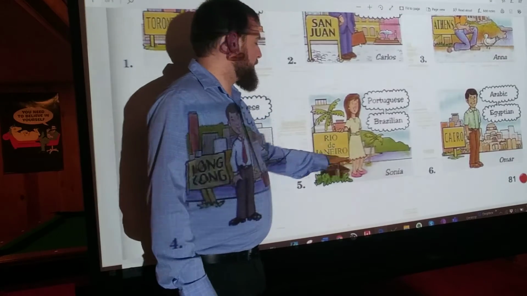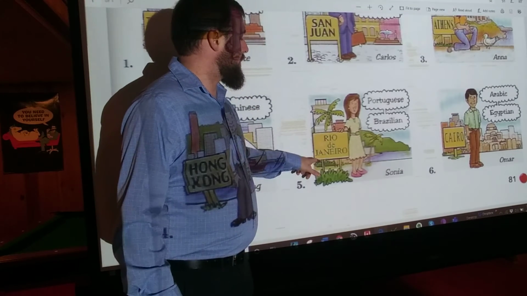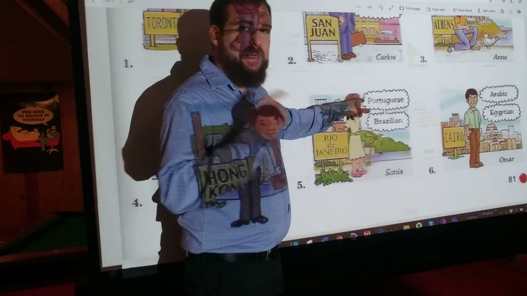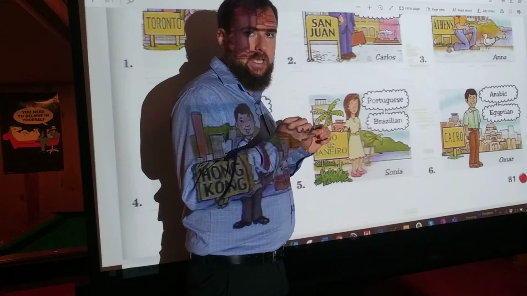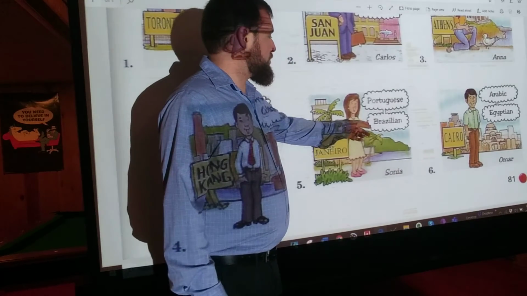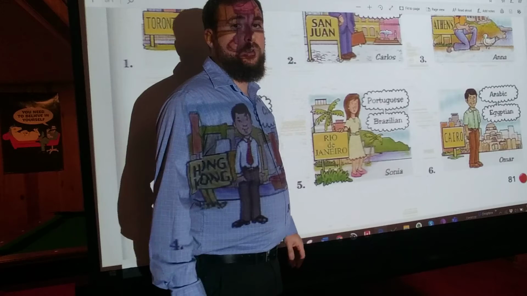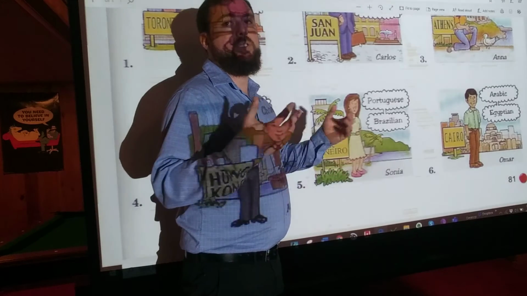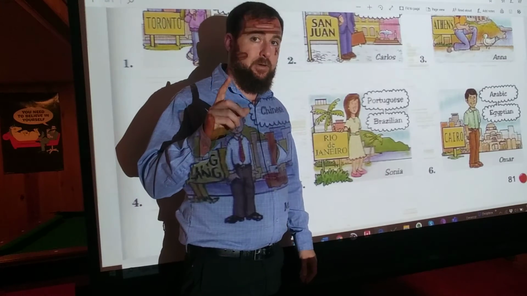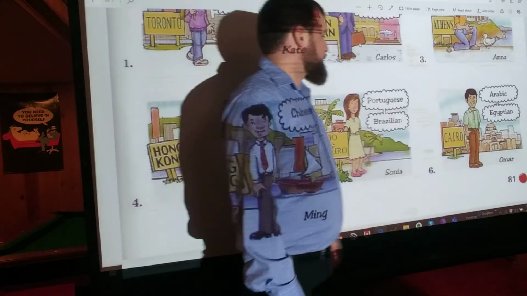Where does she live? She lives, now we have the S in the answer, she lives in Rio de Janeiro. Okay? What language does she speak? She speaks, again, S in speaks, because that's the answer, Portuguese. What does she do every day? She dances Brazilian dances. Okay? But make sure you have the S's there, dances. Or you could say she watches Brazilian TV or eats Brazilian food. You can get a little creative with the last one. That's fine. But make sure you have the S after the verb, where you need an S. Watches, reads, dances.